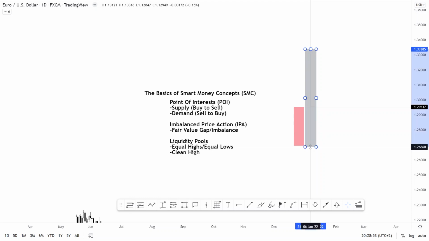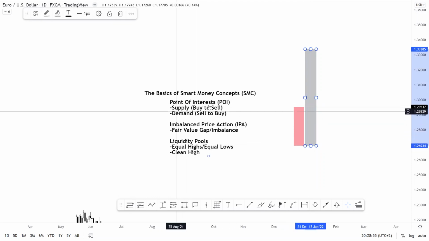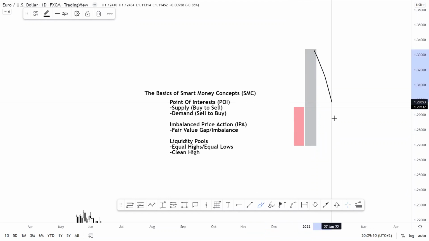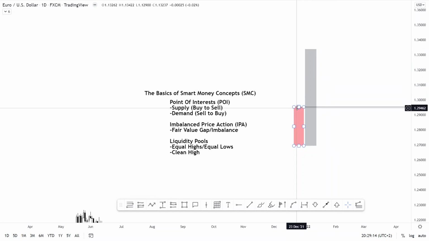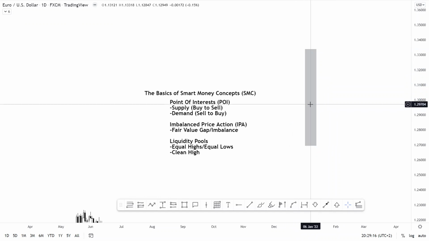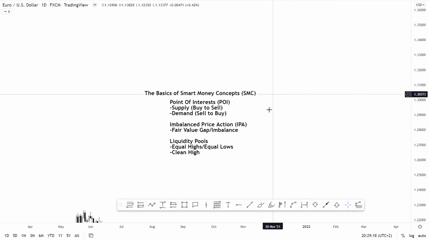So basically these are more focused on your entries, but we can also refer to them as topics which help us find direction in the market. Because if this is on a higher time frame, you'd know that you still have an area to trade towards, right? So that means it also assists you in finding direction in the market. But that's what we are going to cover in other lessons as well.